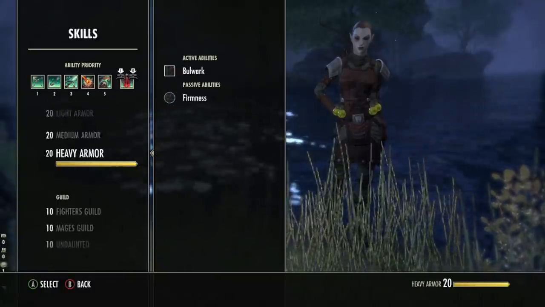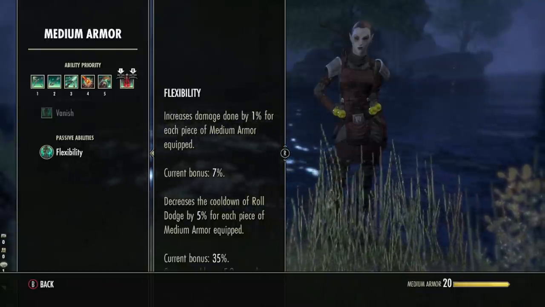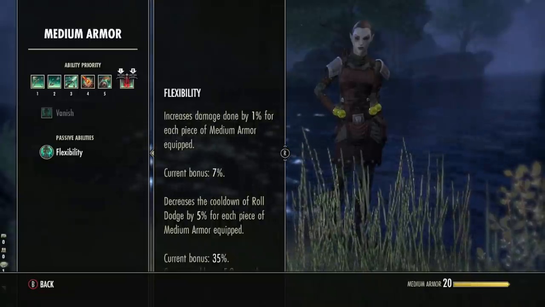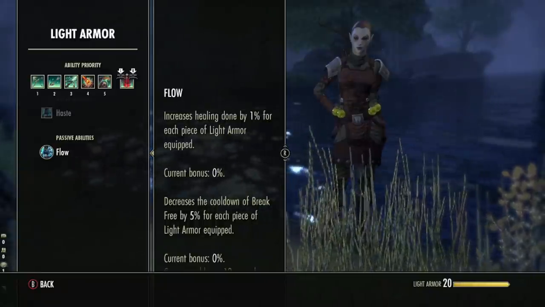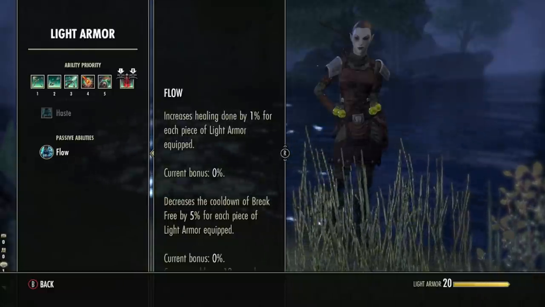You will need to go through medium armor. This is the important thing. Medium armor increases damage done by 1% for each piece of medium armor equipped. So 7% more increased damage. I have seen people use light armor with a staff. If you actually look at the light armor passives, increased healing and decreased cooldown of break free. There's no damage benefits from using light armor.